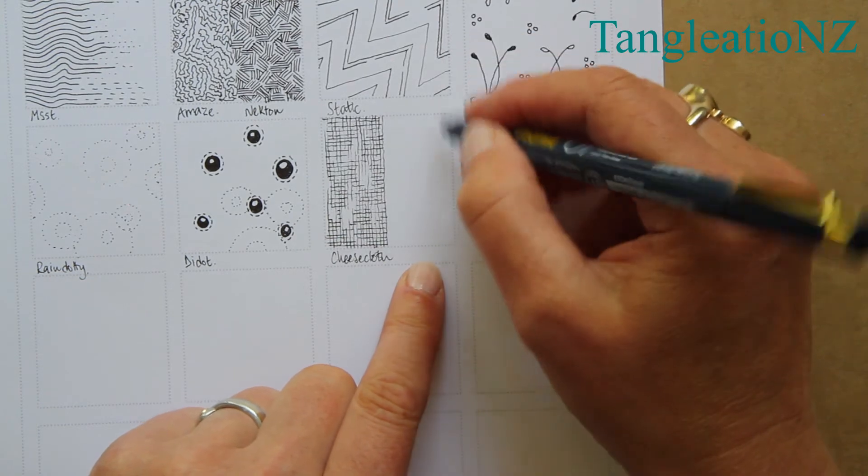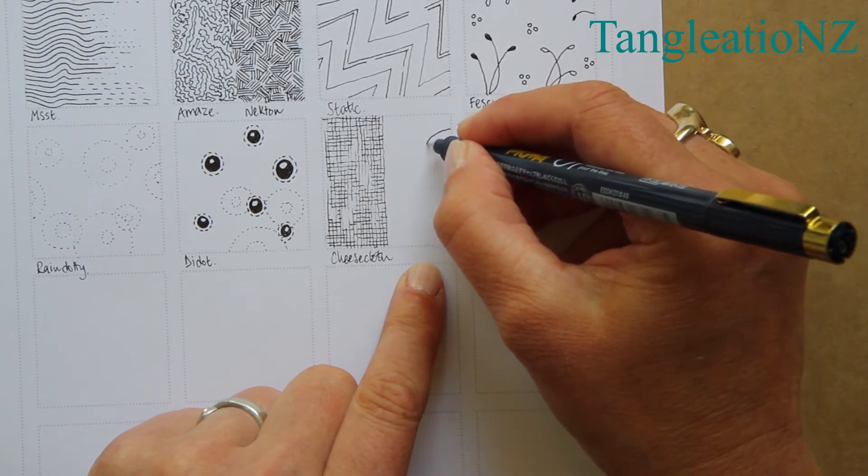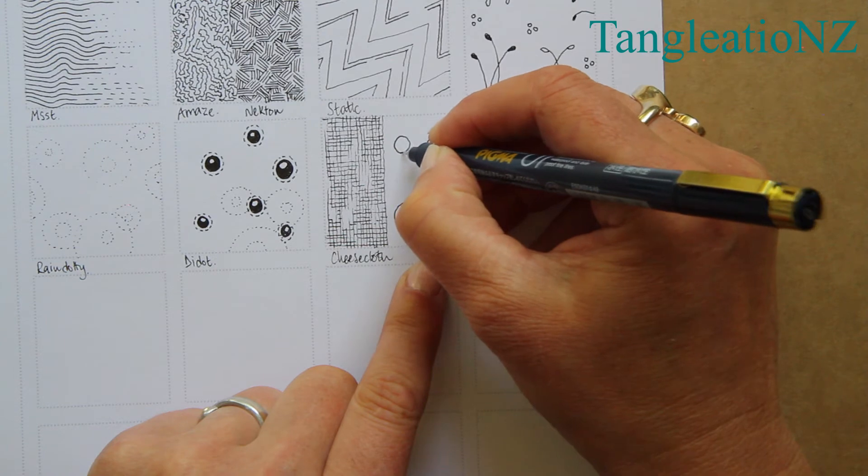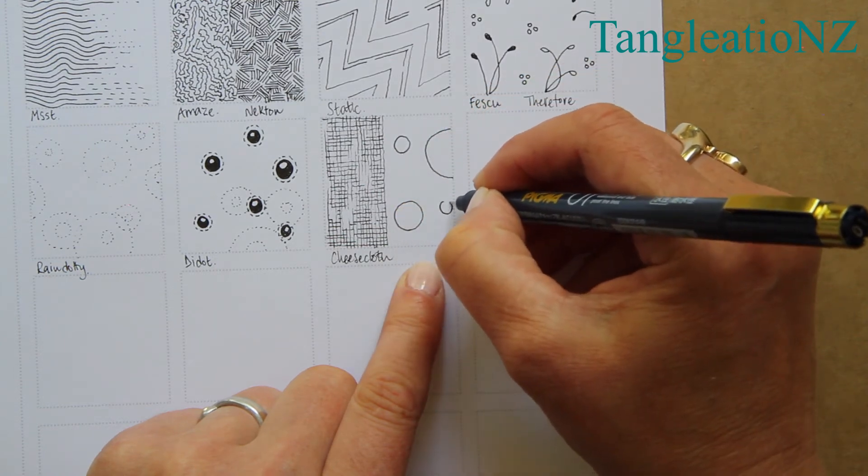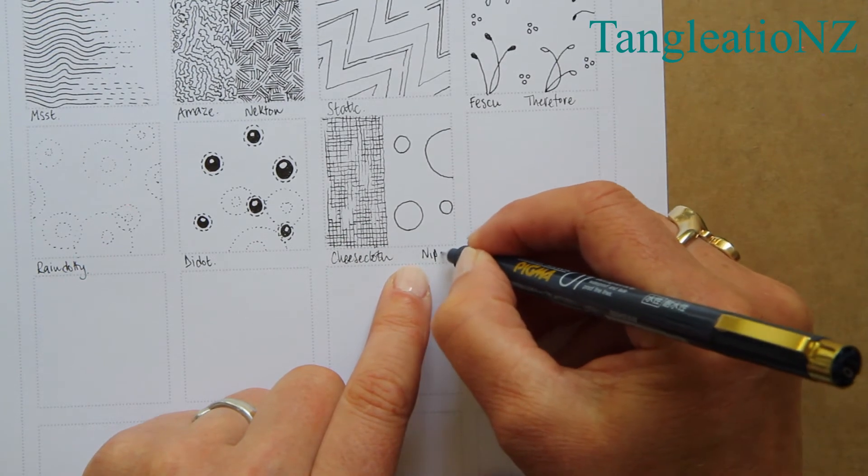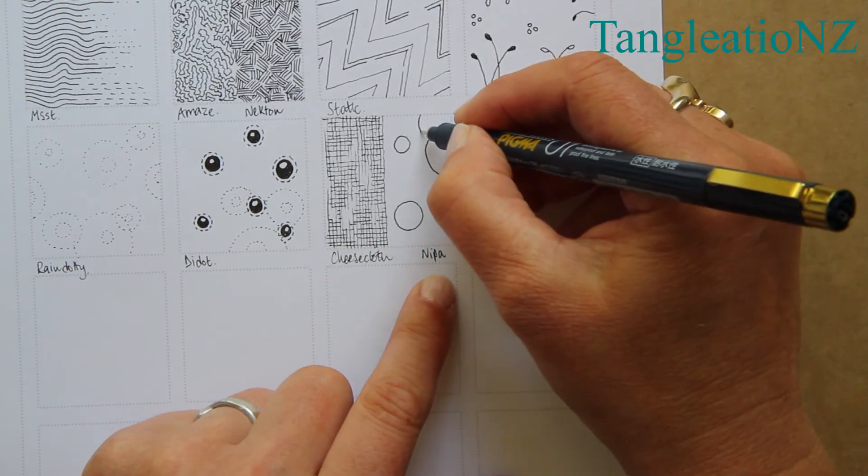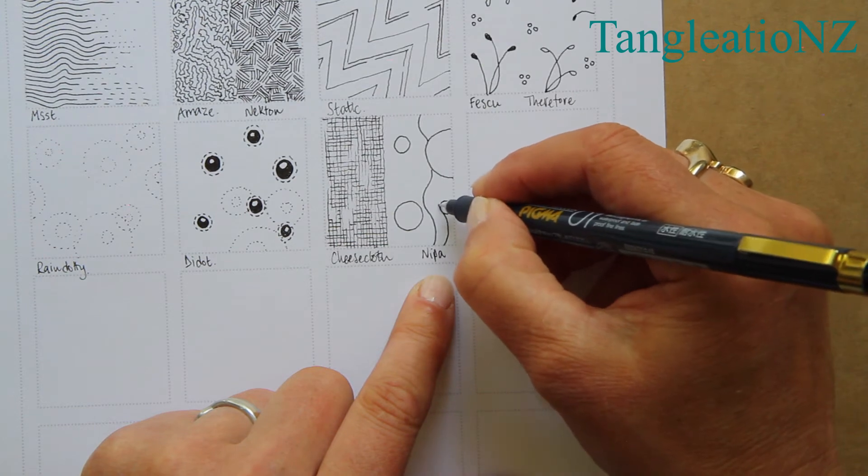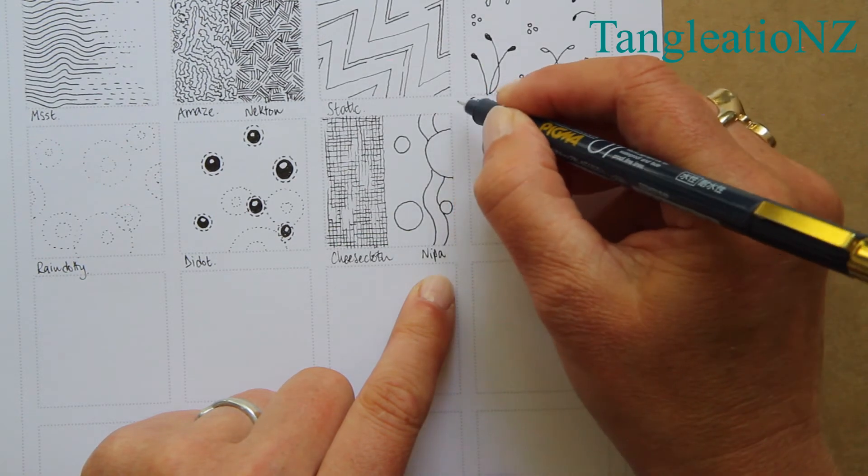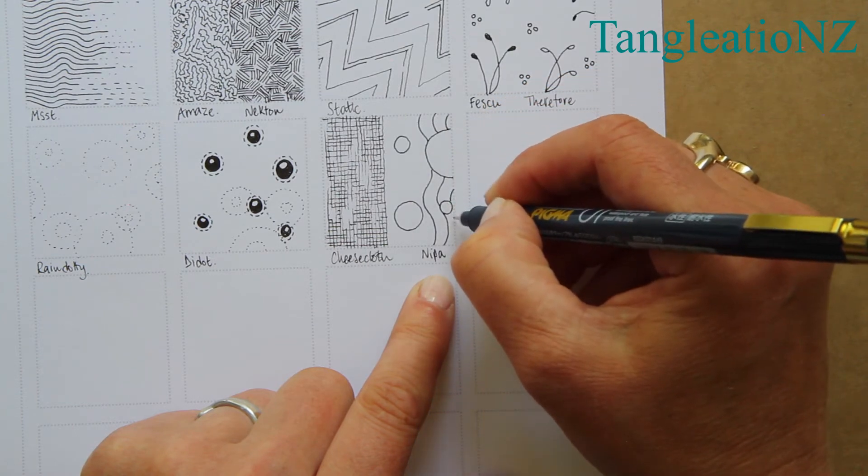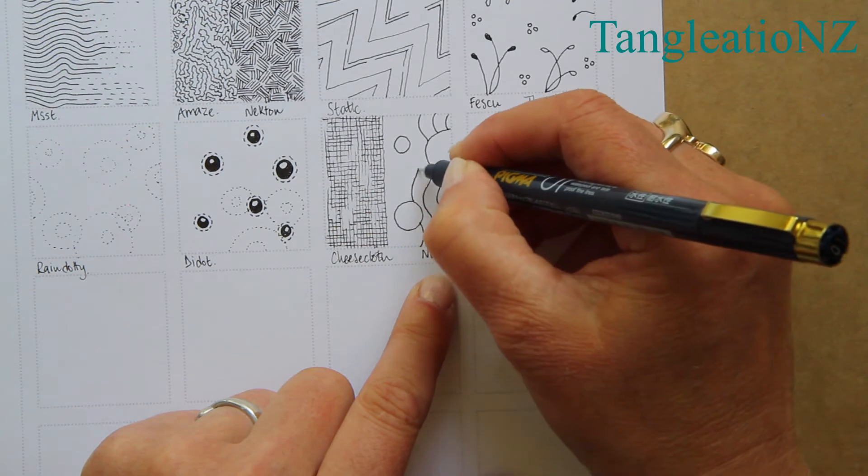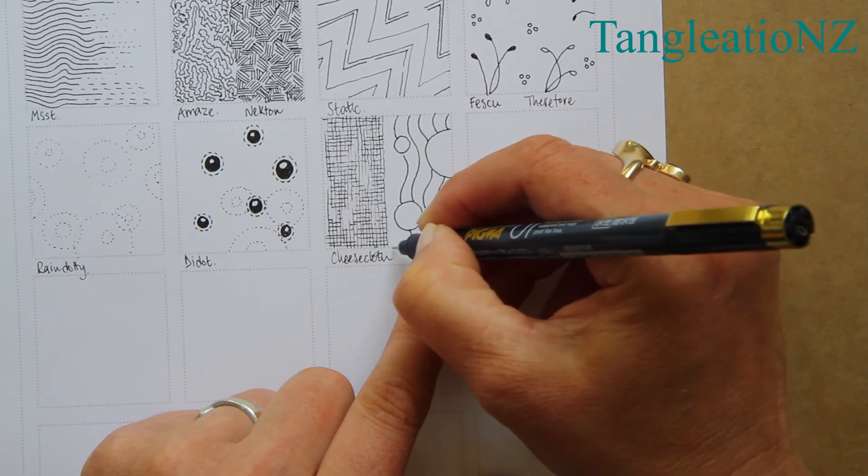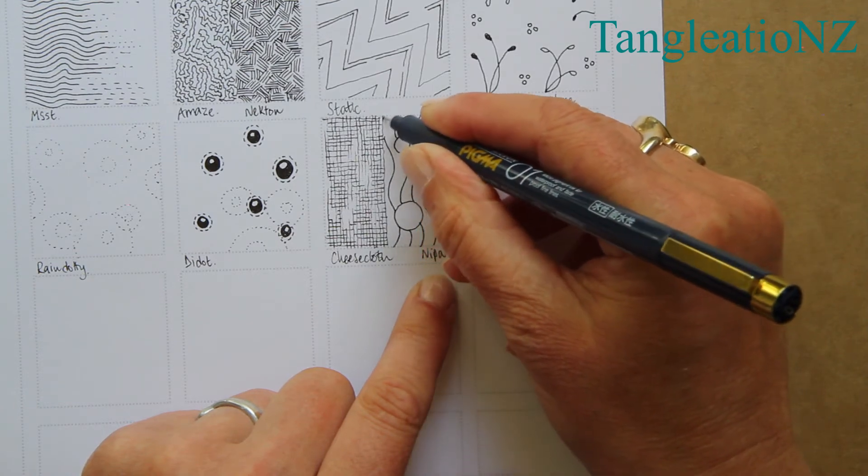Another one I want to mention just underneath the Static here when talking about scale—this one is Nipper. If we take Nipper and we have our orbs, but when it comes to the wiggly line I'm going to throw it down the section and think about changing the scale again. By making the lines in the background not too close together, you can really change the look of how this particular tangle works. Mentioning a change of scale is really useful in the background.